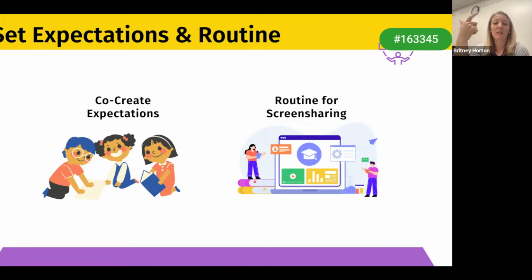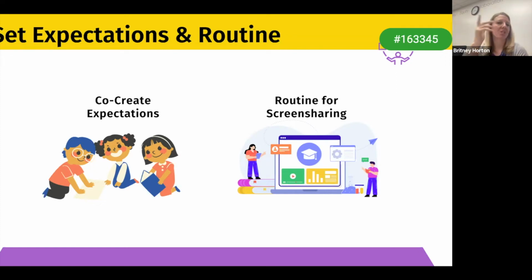Then if things occur, you can always say, remember we had that discussion, you came up with that idea, or we all agreed on this idea. You remember that? So they kind of hold each other to that expectation. Again, it makes the classroom not just the teacher's classroom, but the whole class's. The students are part of that classroom and own the classroom as well.